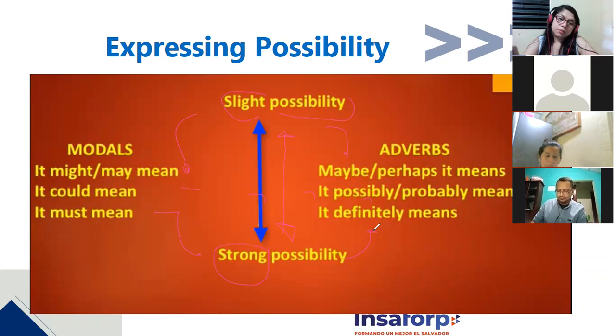And then how we can use them, we have already discussed where we place adverbs and where we place modals, after or before main verbs or at the beginning of the sentence, okay? So that would be basically the picture I wanted to explain. The structure of each sentence is given, and how we can use them. Now if we want to use could, might, or must, or on the other hand, maybe, possibly, perhaps, probably, definitely, it's just a matter of how certain you are about something happening, okay? I don't know if you have questions, guys, about this topic, any example or anything that you want to add, any comments?